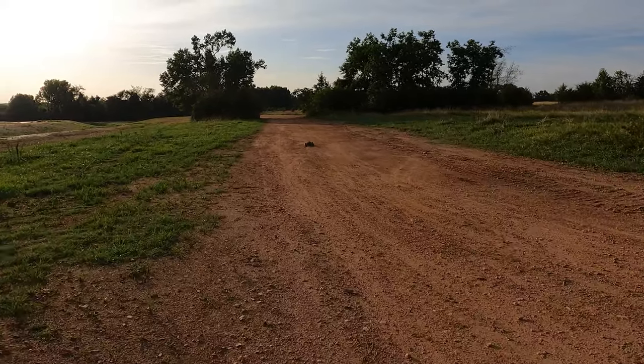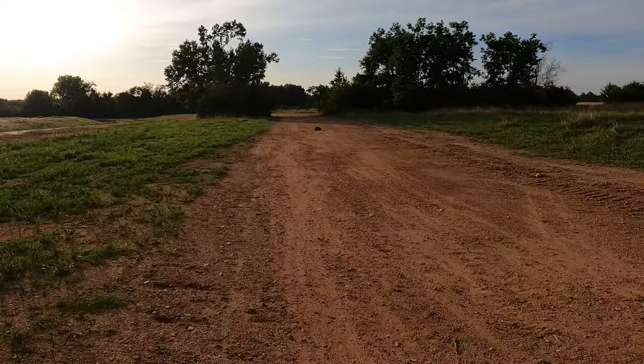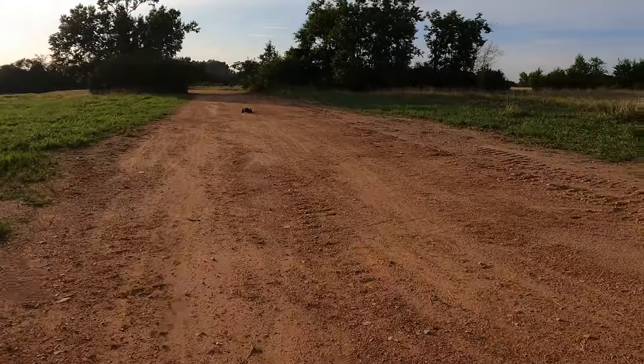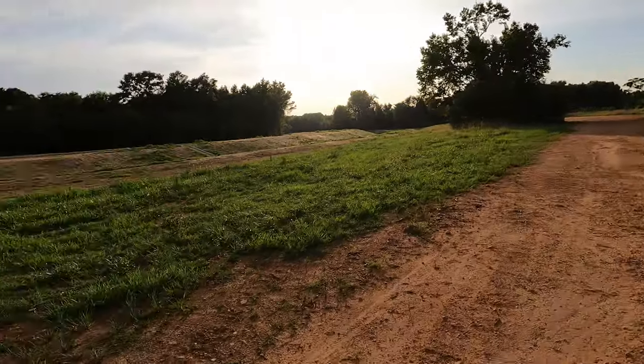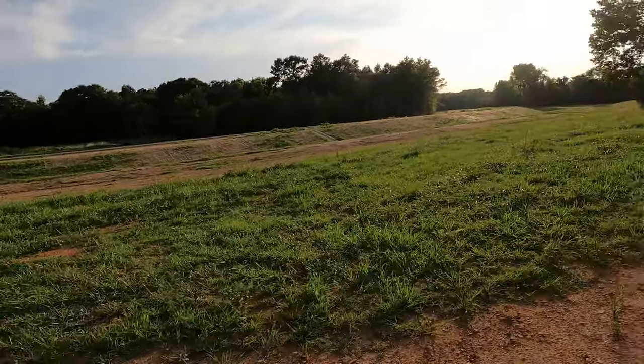I think my alignment's a little off. This road's kind of rough. Wish I could have found a place that didn't have so many rocks and stuff in it. Or bring me a little board ramp so I can jump over the little gap right there.